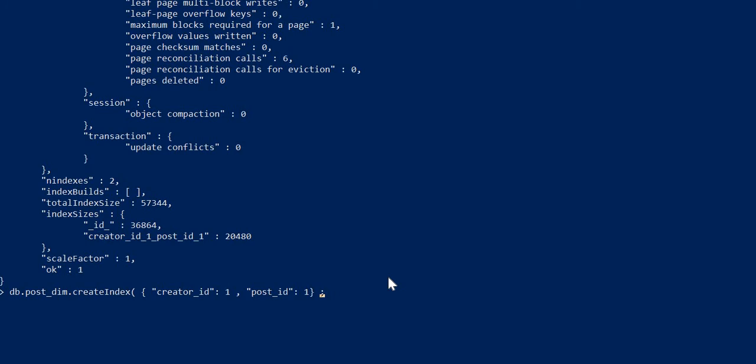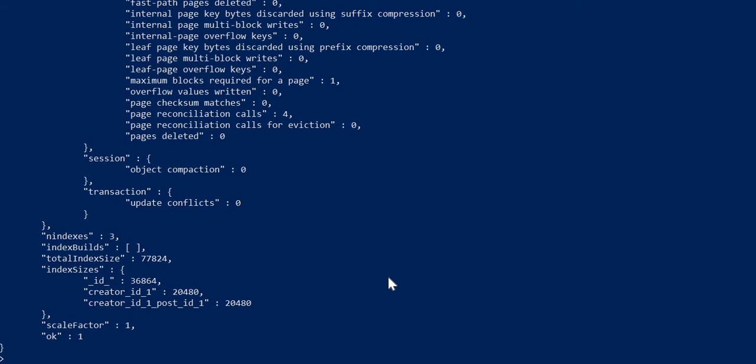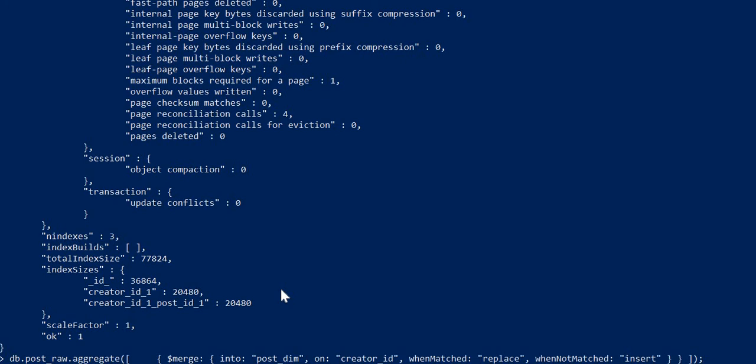Similarly, if we check the stats for the raw table, we're going to see that in the raw table we have created one ID, which is the creator ID. Along with that, we have created one more because we have inserted twice, created the index twice, right? So that's why our merge operation did not work, because it did not find any creator ID on the post.